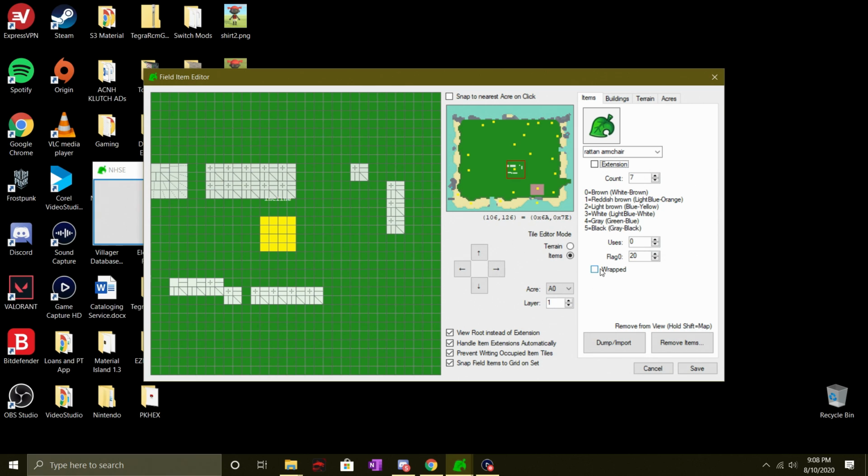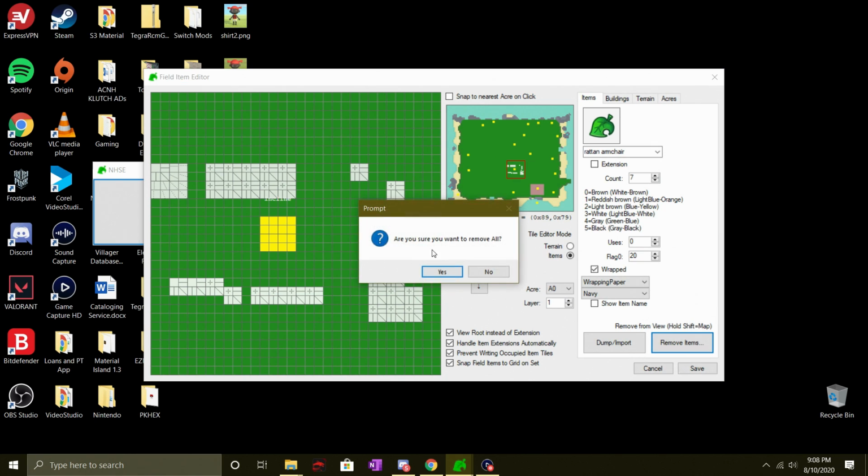Now, since we're here, some people ask, how do I wrap an item as a gift? Easy. There's a button right here called wrap. Click on that. You can wrap it in wrapping paper. You can make it into a present. If you do wrapping paper, a second box comes down and you can pick the color, which is really good because you can organize the items that you have. Once you click the color, you can go ahead and place it on your map. So when you boot up the island, you will see the armchair wrapped up in a navy wrapping paper. Easy. You can click remove items all.